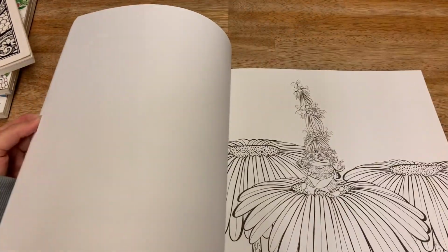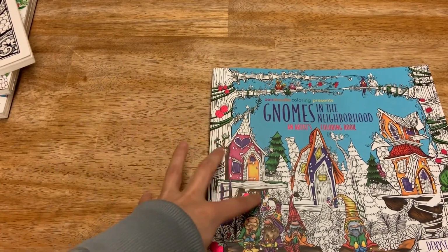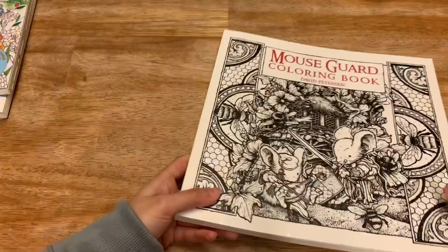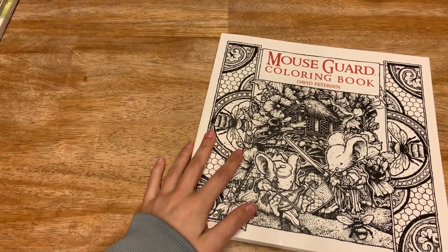I don't know if I'll get her other ones. She has the fairy one and the mermaid ones, just because I'm a huge fan of gnomes. And this is my favorite one. So it's the one that I got. And then on to the mouse guard. And then after the mouse guard, we have two books left, and that is it.